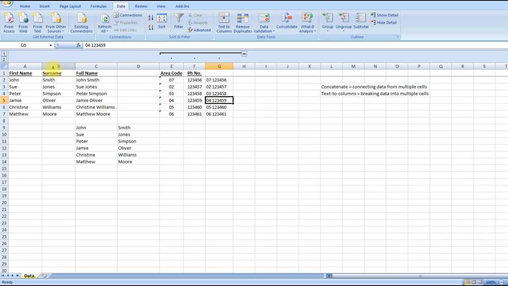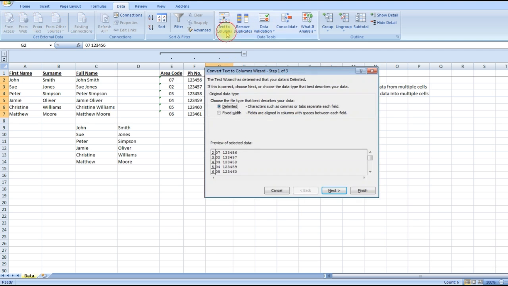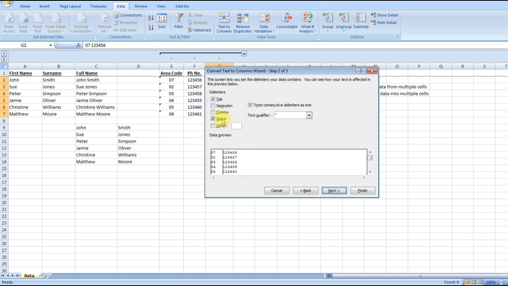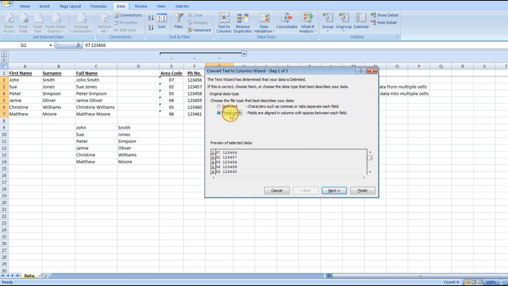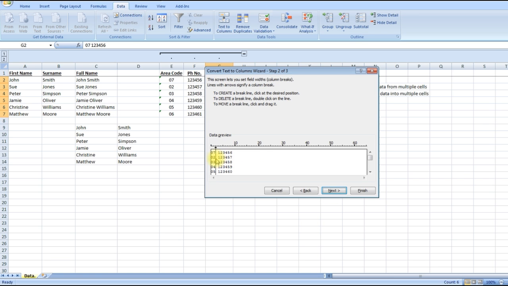This example here is, say for each of these people we have an example phone number. Here's their area code and the phone number. I've just brought the data together here. So when we go to select the data and text to columns this time, we could either break it with a space, or we can use the fixed width example. So here, all you need to do is double click where you would like it. So we can put it just before the phone number, and we can put another arrow in just after the area code, and that will mean we'll have 3 columns of data.